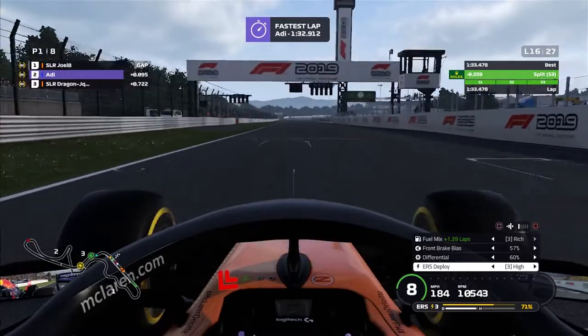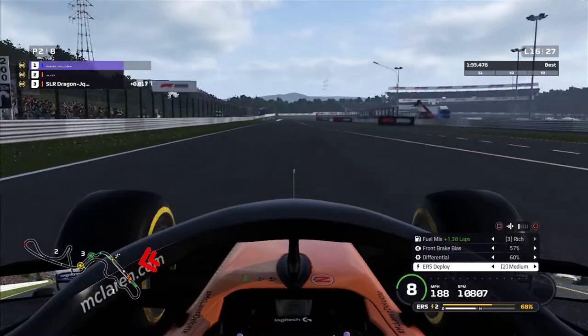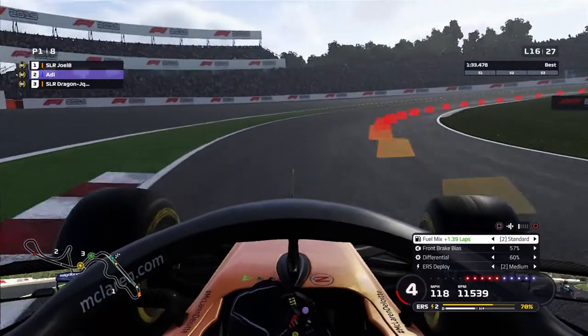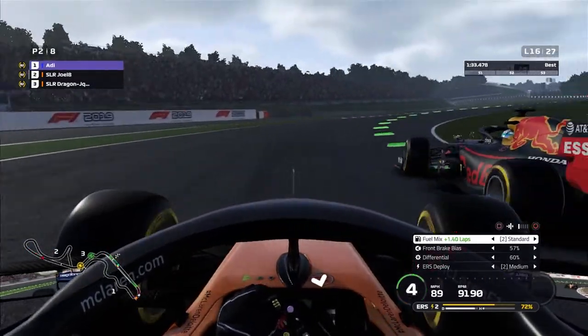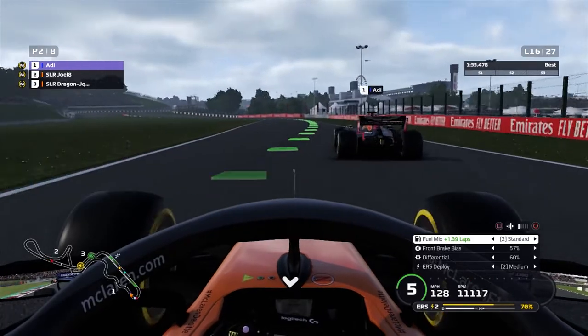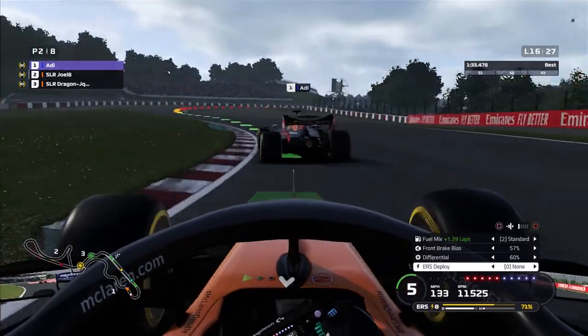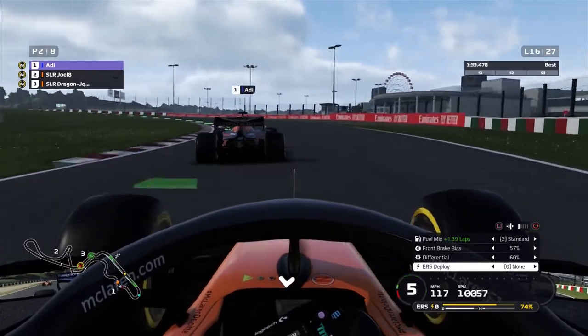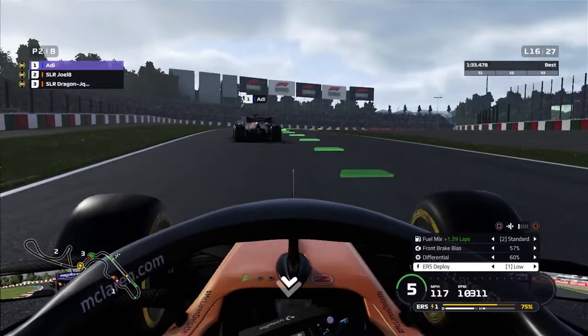And we're coming through to start the 16th lap. We set his fastest lap, then so does AD. He's going to try and go around the outside. We're going to try and defend this. A bit of lag. We brake too late and he's got through. He got the switch back on us because I braked far too late. That was my mistake. And this was the point where the race just fell away for us, really.